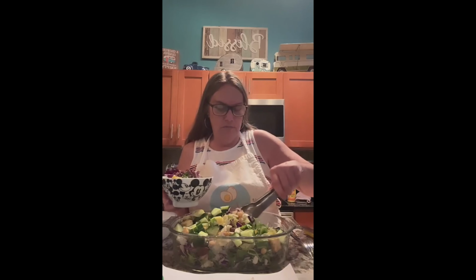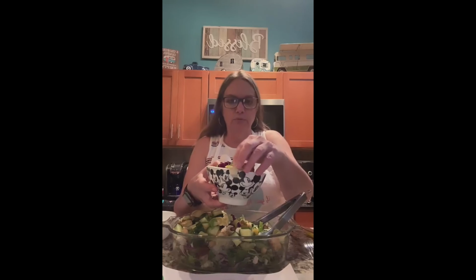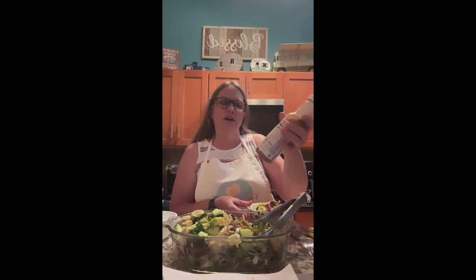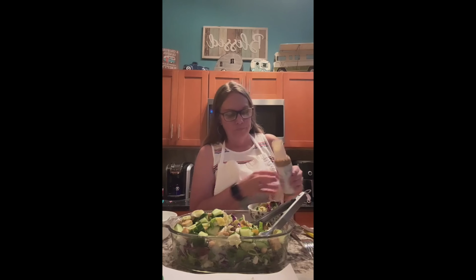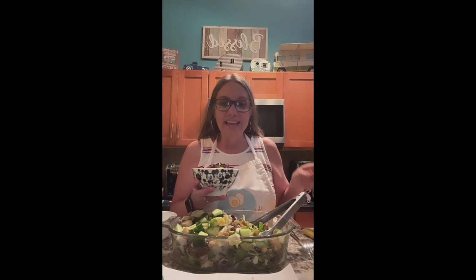We have some artichoke hearts. Look how pretty this is. Look how fantastically beautiful that is. And then I've got some G. Hughes sugar-free balsamic. We used this when we did the watermelon recipe 2 weeks ago. Let me put just a little bit of that on there and taste this for you. This is going to be a fantastic Greek salad, a Mediterranean salad.